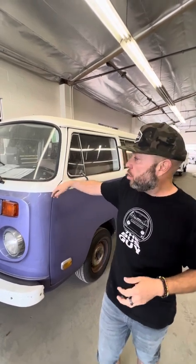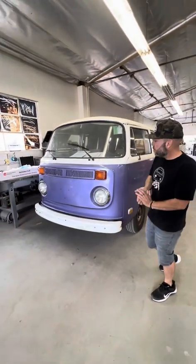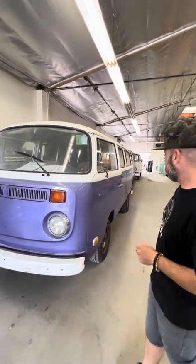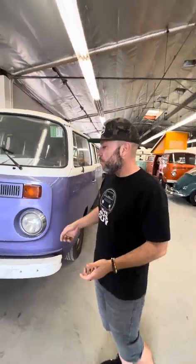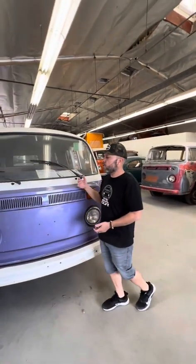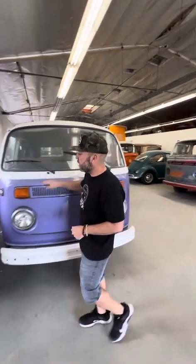It is also basically done, besides the test driving. So we'll drive it around. We'll get the emblem on it. That may be it. There might be a few little things that come up. Whatever they are, we'll figure it out. We always drive them around, and if there's an issue, we'll figure it out and get it fixed. So basically make it a good daily driver. So that's that on this one.